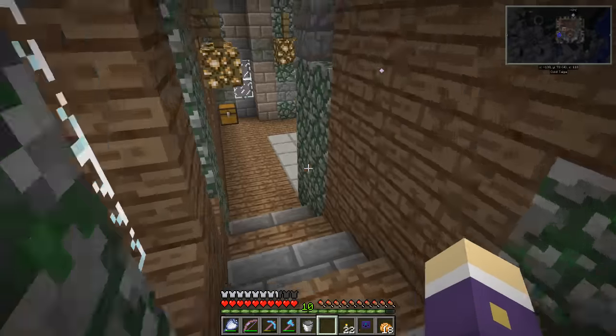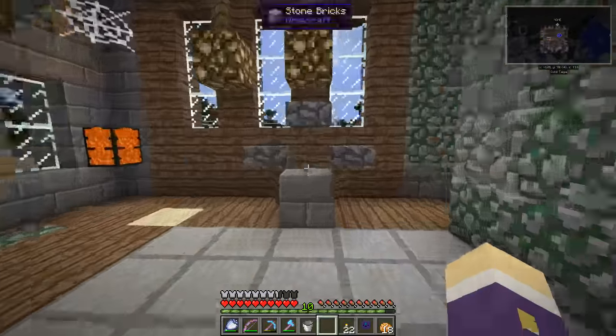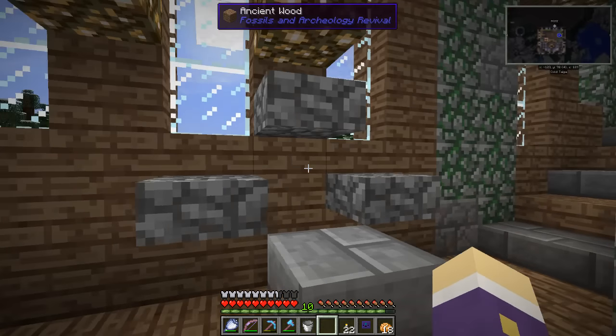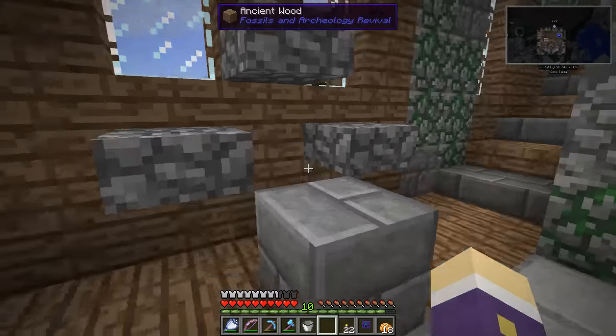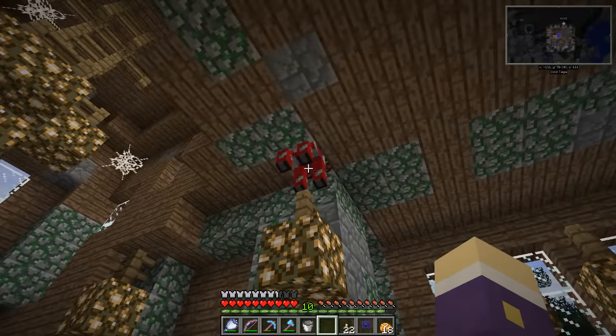What is going on? I put this villager in here. So there's a block and a half there. There's literally nowhere for him to go. There's no way he could have got out of this. There's no way he could get out of that. How did he end up there?